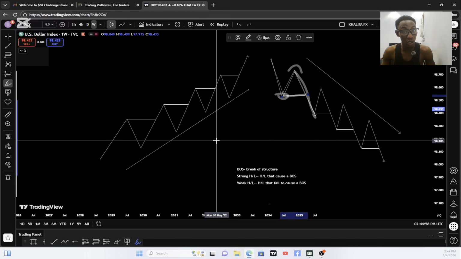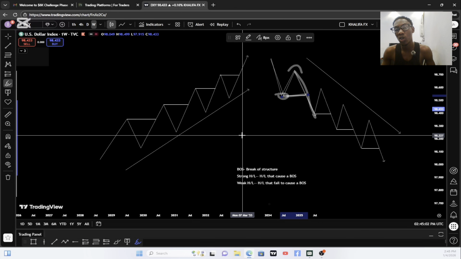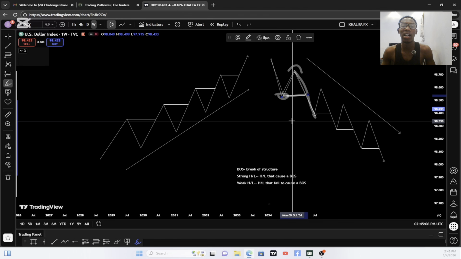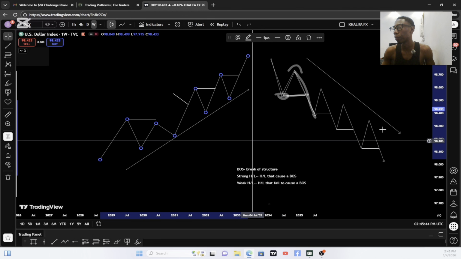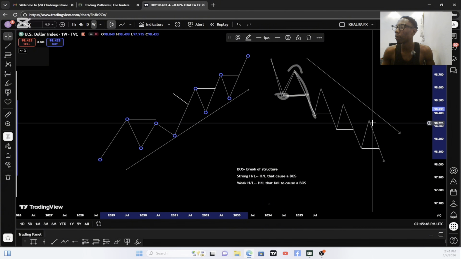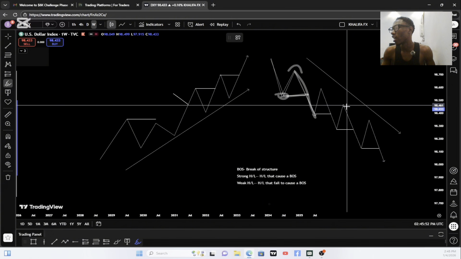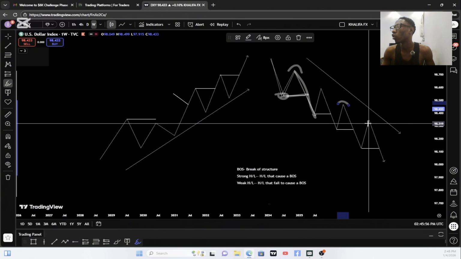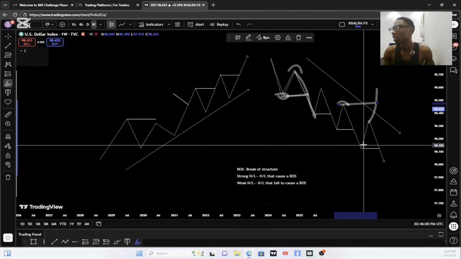And a weak low is a low that failed to do its job, right? And its job is to take out a high or a low, right? So if a low fails to take out a high, then we'll say that low is a weak low. For example, this low here, if it was trading to the upside, its job was to take out a high. And where is a high here? Here is the high, right? So if this low was able to take out this high, then we would have said that this low is a strong low.